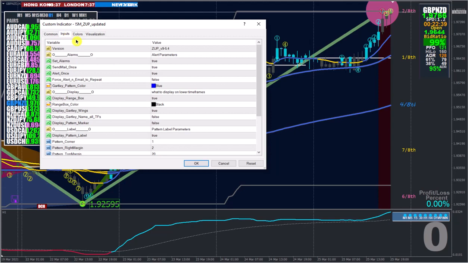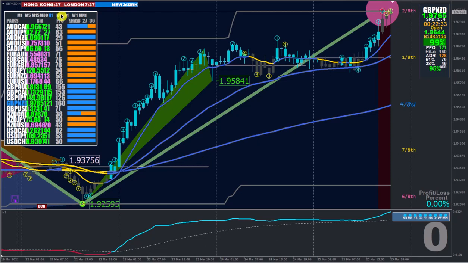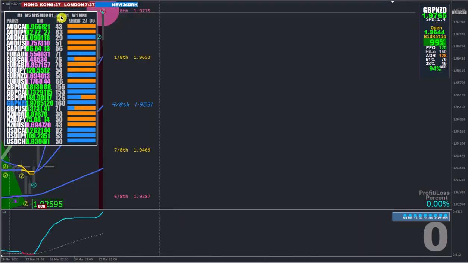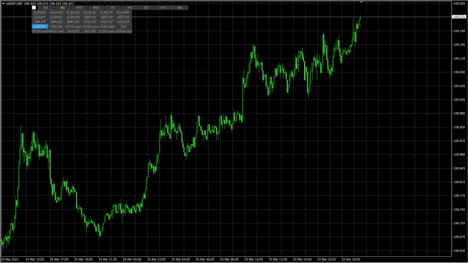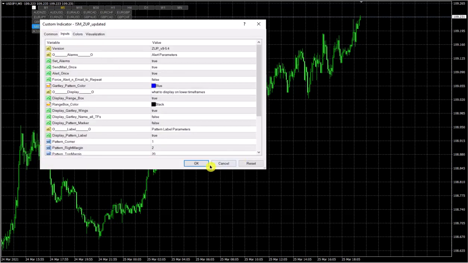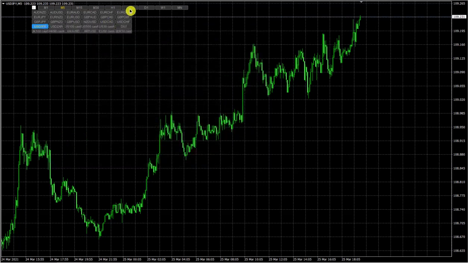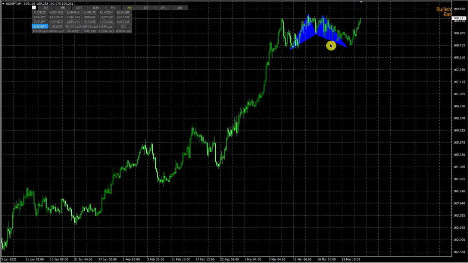Custom, doesn't even have a name. This is the ZAP V954. And you can't see anything here until you switch it over to a 4-hour, and it will show. But it's not showing here. So let's just do this and put the ZAP back in. Zap, where are you? Oh, there you are. Okay. Swing it over to a 4-hour, and there you have it.